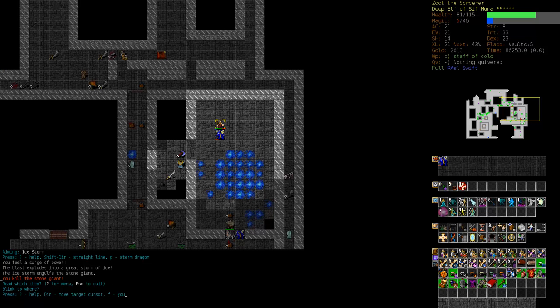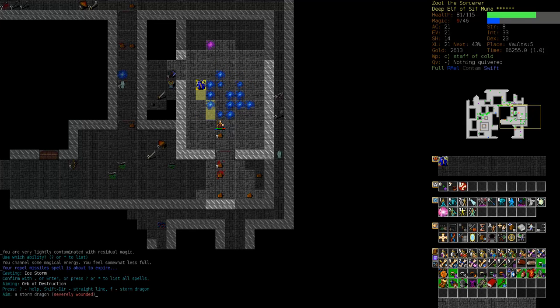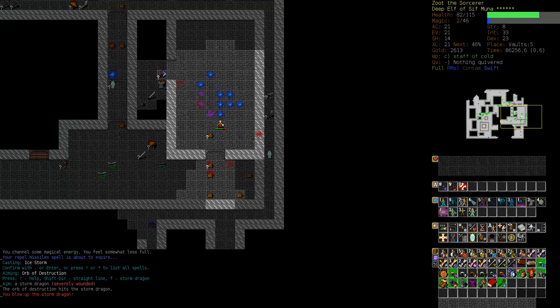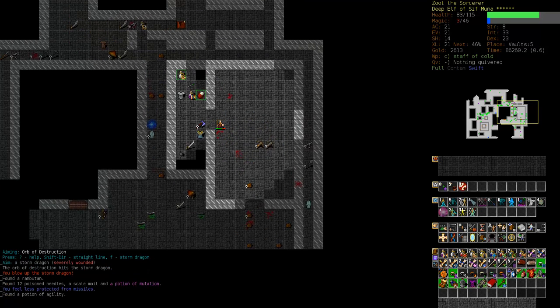See, you can always get... I got too cocky. You can get yourself into dangerous situations. Thank God I've got so many consumables. There's also something else down there that I don't like. I've already read the scroll of blinking, so I might have to read another one if he's still there. But I want to get out of the range of this dragon. Channel. Orb of Destruction. And that took him out. Now I've got to find a place to rest up here.